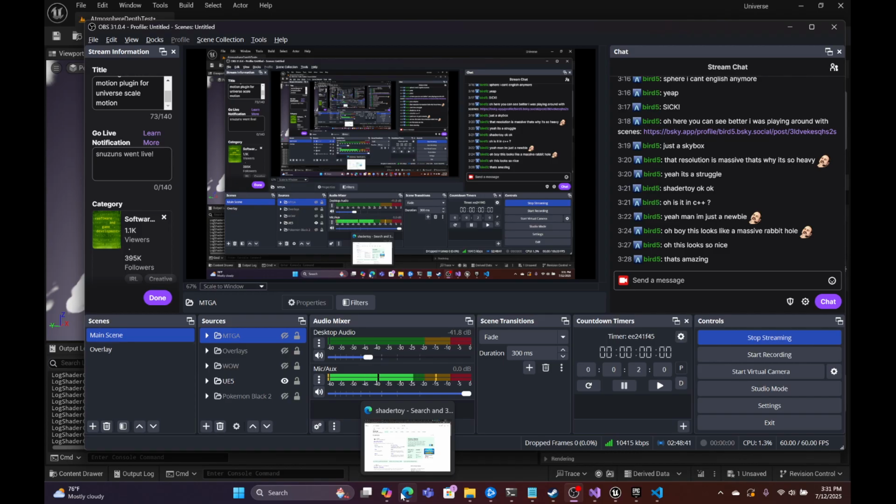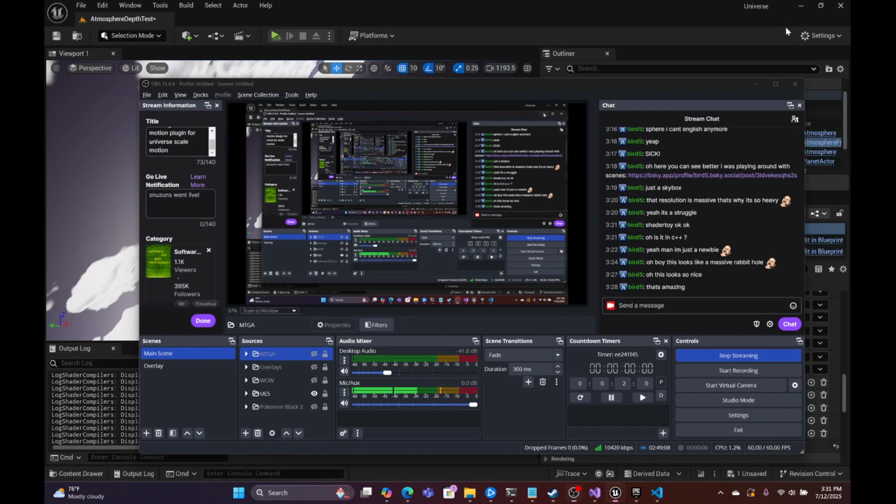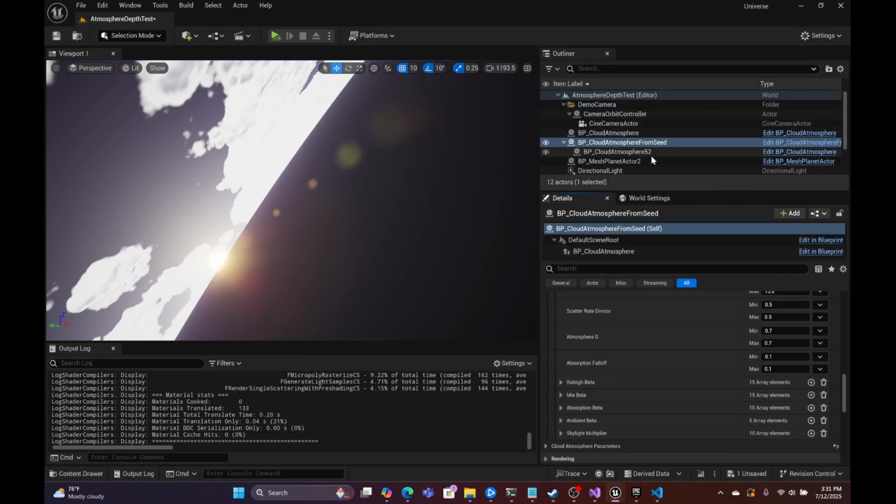And then after you have those two, you make two more structs. They're exactly the same, except instead of having one value for each of those inputs, they have a range of values for each of those inputs. And then finally, you create a harness to take those bounded structs, randomize all the values within the provided ranges, output the struct that actually controls the appearance, and then feed that to the material. And that's how the seed-based parameterization looks.